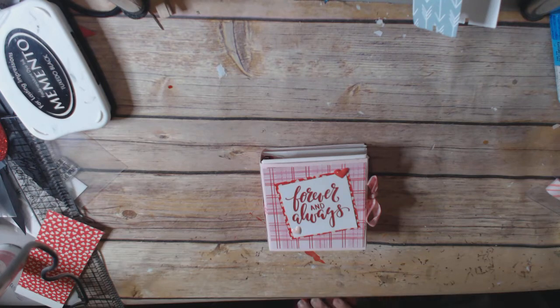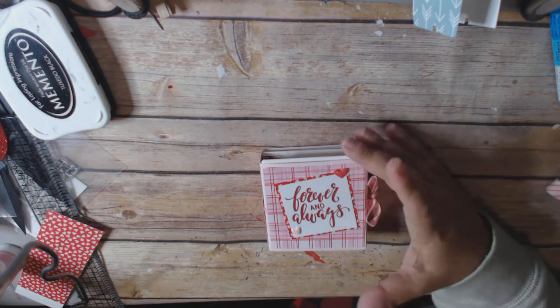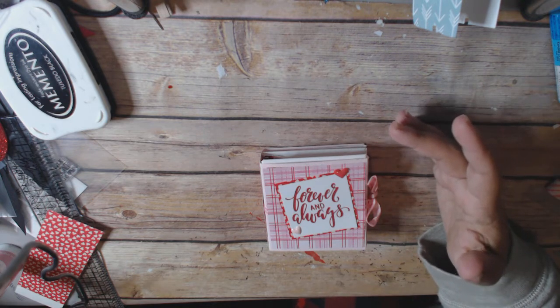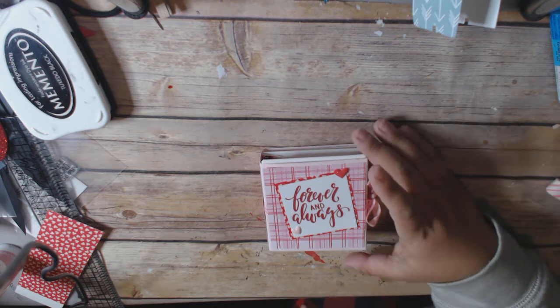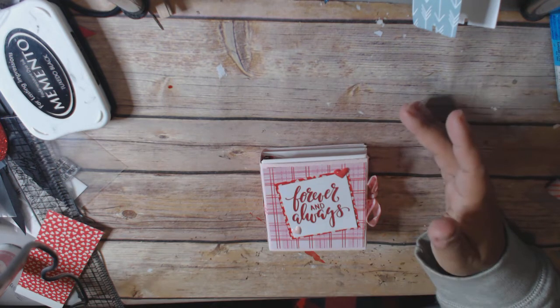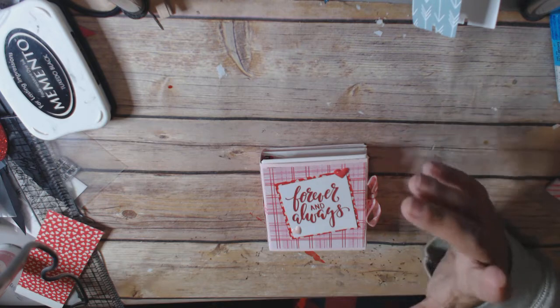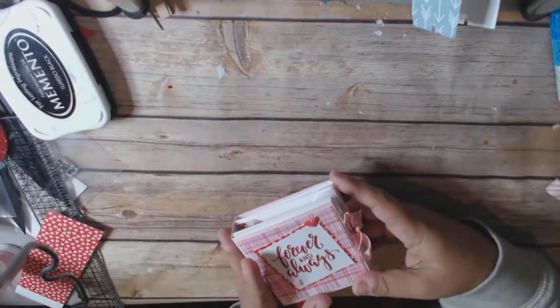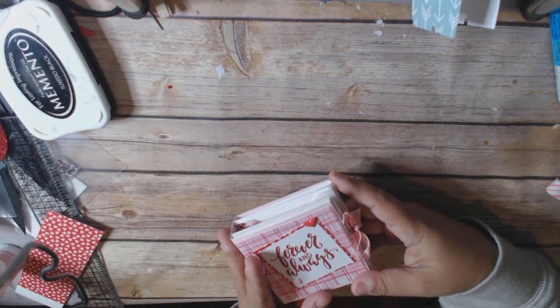Hi everyone, this is Cindy Crane at the Heart and I'm back with another haul. I'm trying not to do too many hauls and trying to combine it with doing other project shares, but I do want to share this particular haul because it's time sensitive, just like my last one was. It gives you an opportunity to see what's out there on sale.